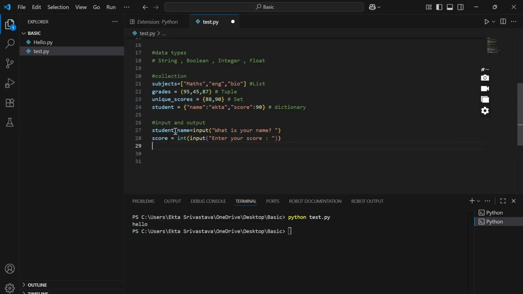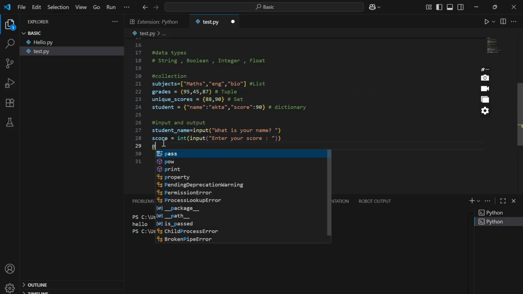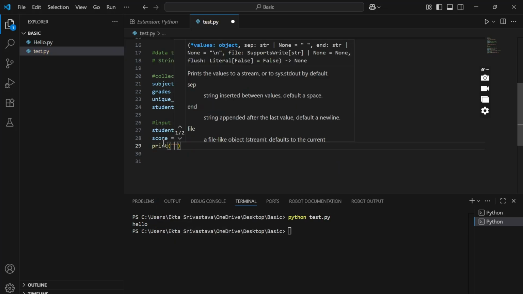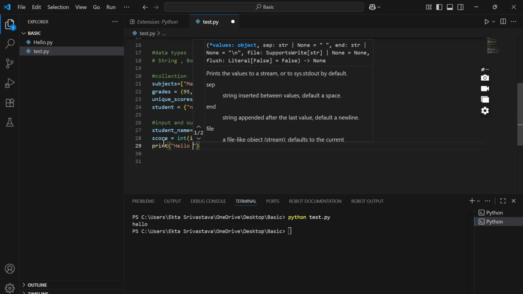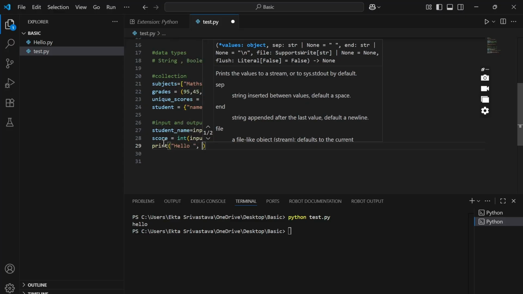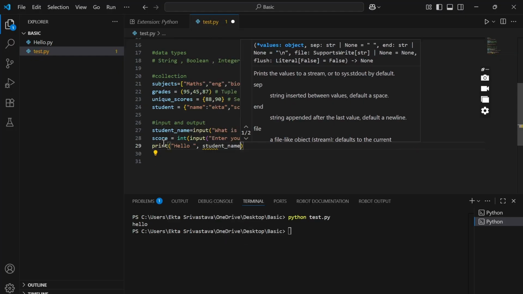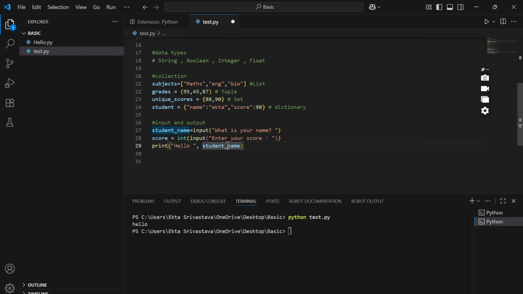Now once I have student name and score, I give the output. What output will I give? Hello, comma, student name. Student name is a variable, what the user enters will appear here.